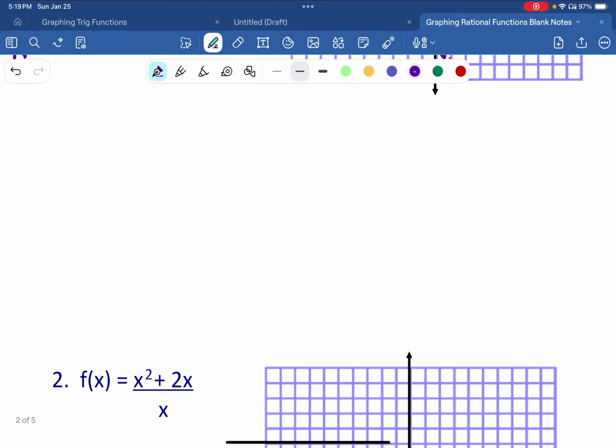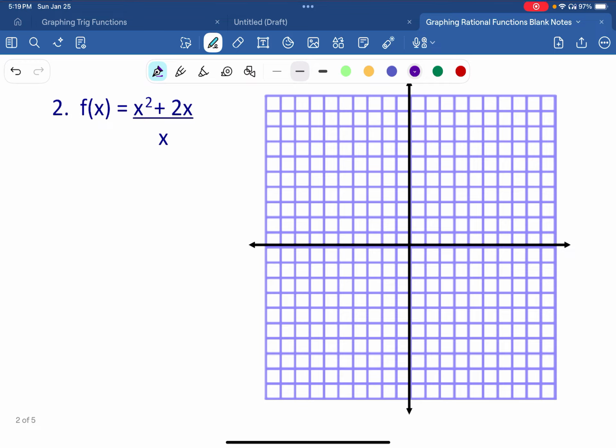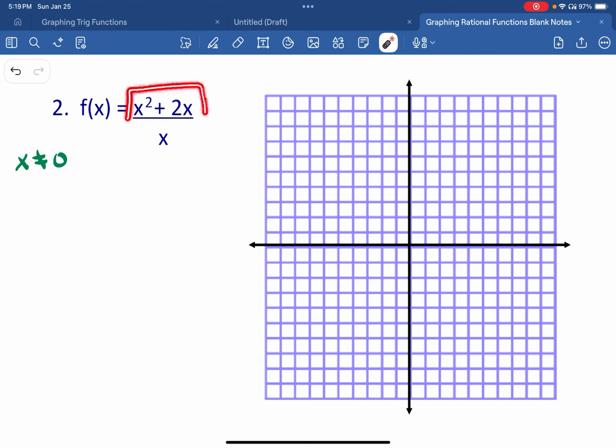Let's do another example. So let's go down here. Okay, for this particular example, let's start with the domain. So I'm going to say set the denominator equal to 0, x equals 0. That means x does not equal 0, so that's the restriction that we have on our domain. I'm looking at this problem, though, and I noticed something here. This numerator factors, and I can factor out an x. So if it factors, you don't have to wait to do that. You can just go ahead and do that once we find that domain.